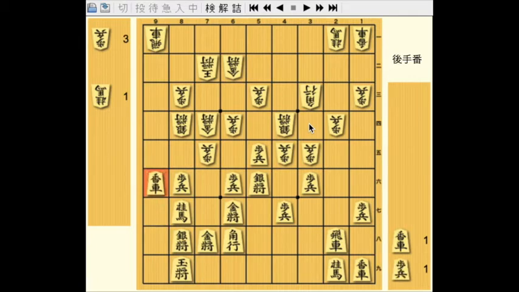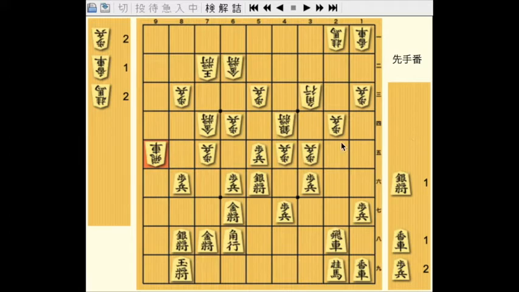Dropping the pawn. Take. And Sente drops the silver. This silver is a very good move because it has several meanings. Attacking the gold. If the gold escapes here, dropping the lance will capture the rook.